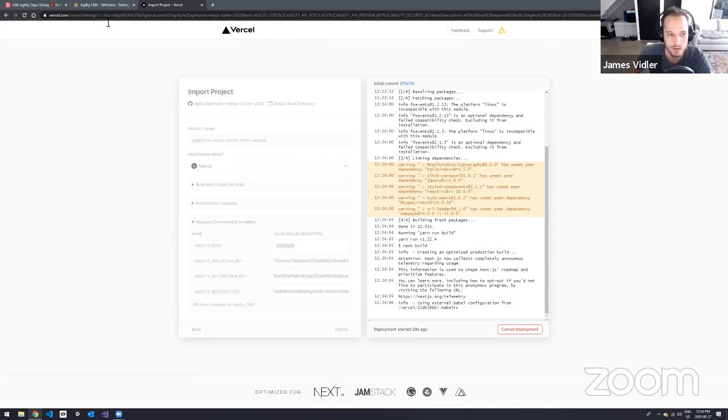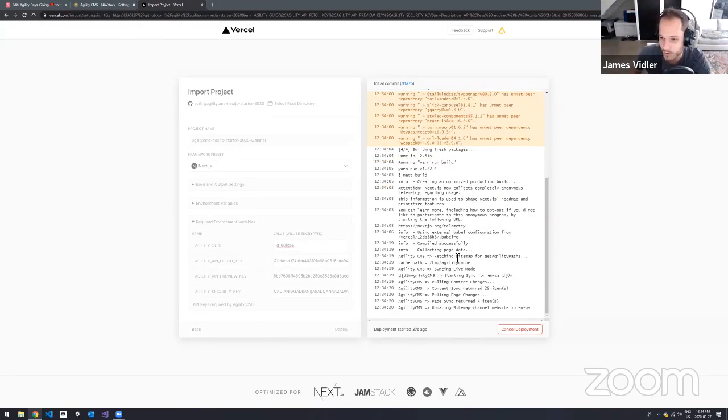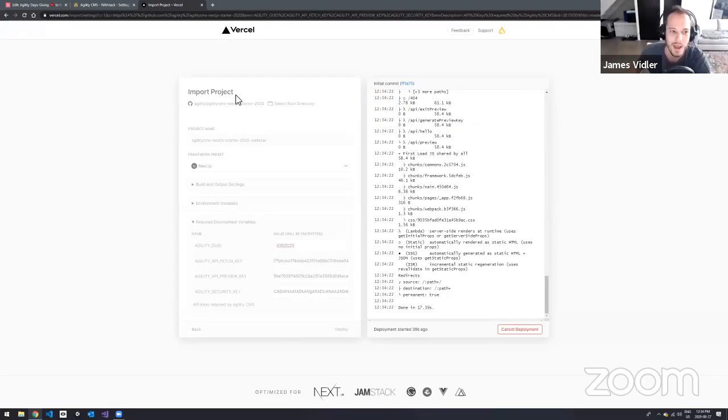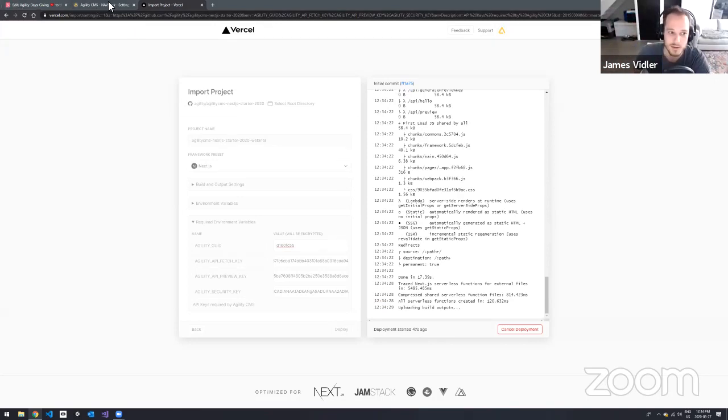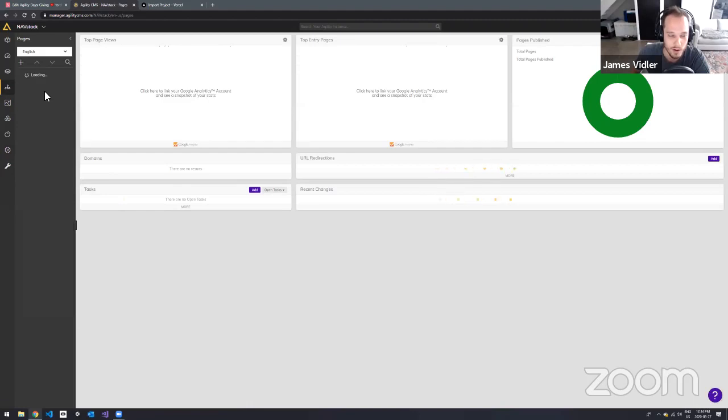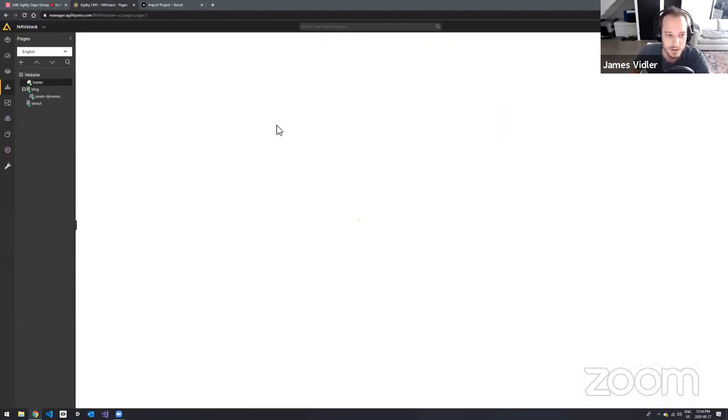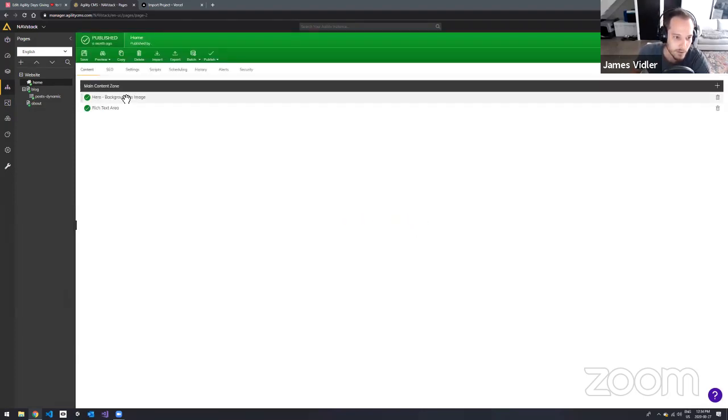While we're waiting there, let's jump ahead to what our next step is going to be. Once this deploys, we're going to have to grab the URL of the Vercel domain, and tell Agility about it so that Agility knows to open up certain URLs and domains when you're trying to preview something from the system. That way, when an editor is on a page or on some content, they can go ahead and click the preview button to actually preview their site. Right now, there's no preview domain set up, so you can't preview.